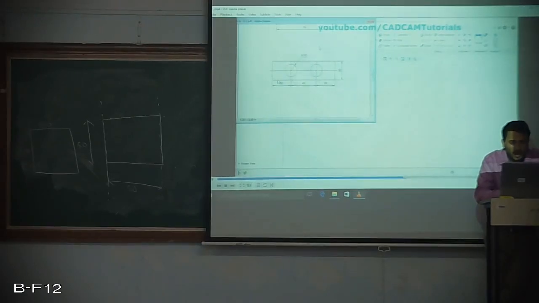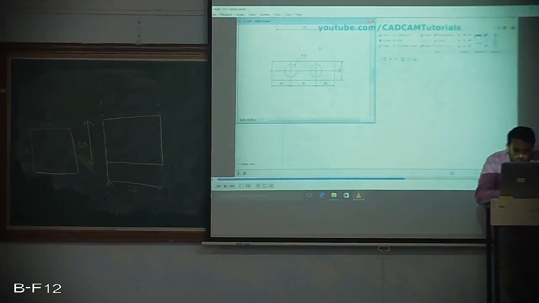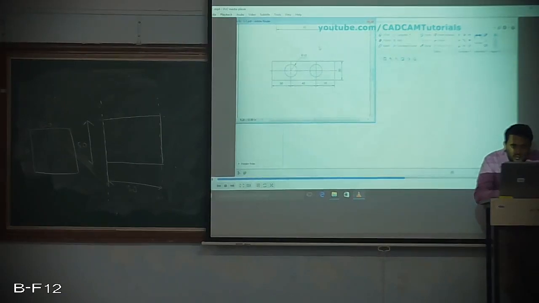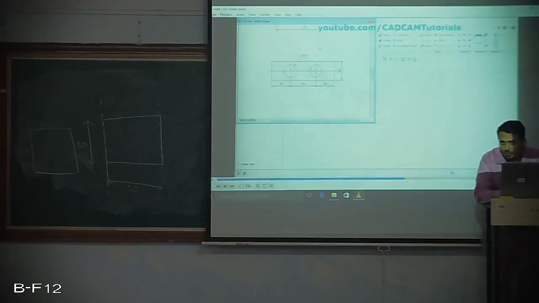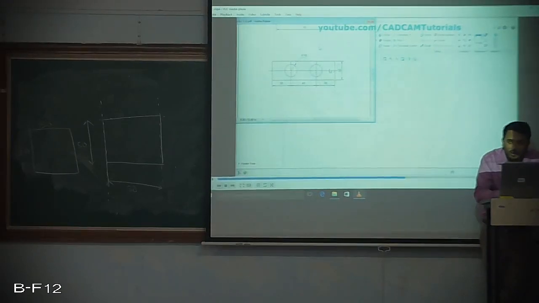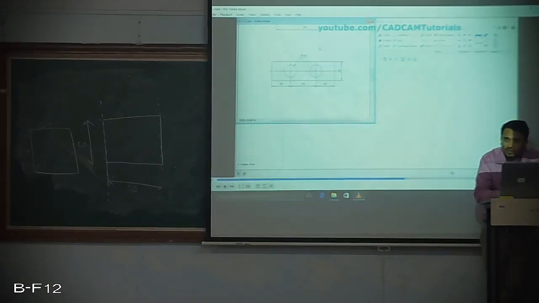Or else what I can do is draw one vertical line, a rough center line, and another vertical line at a distance of 30, and another vertical line at a distance of 40, and another vertical line at a distance of 30. And then I'll use a central axis, and I'll draw the horizontal line over here, and then again one more line here, and one more above that, and between this horizontal center axis and the first center axis I'll mention the dimension as 15, and then for the second and the third again I'm going to mention the dimension as 15.